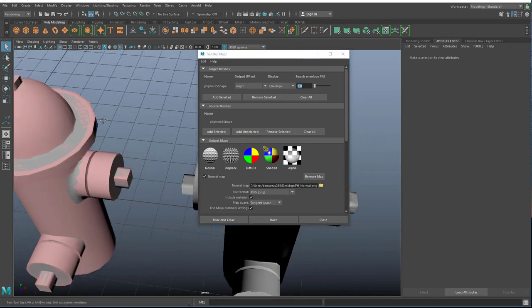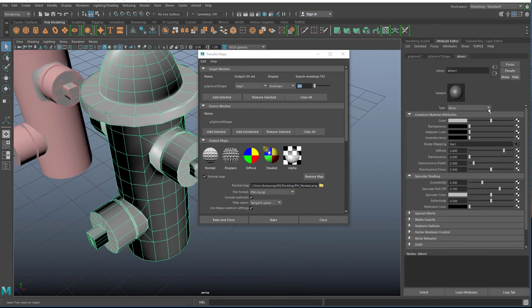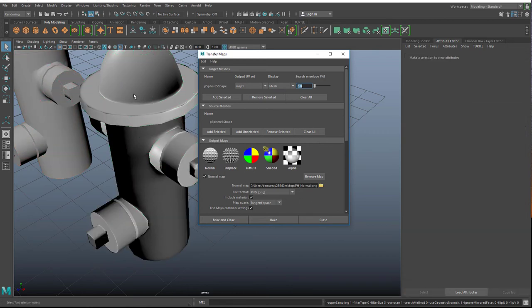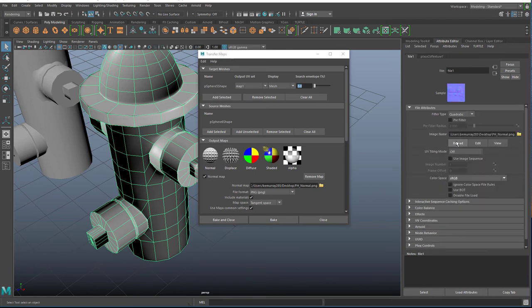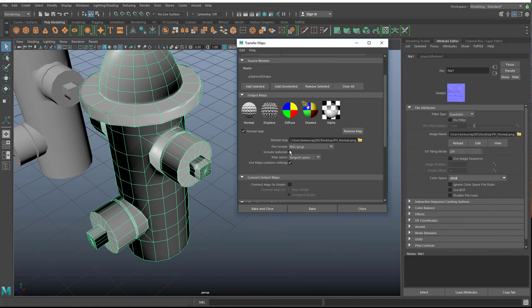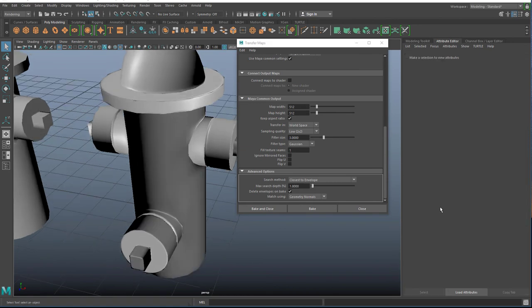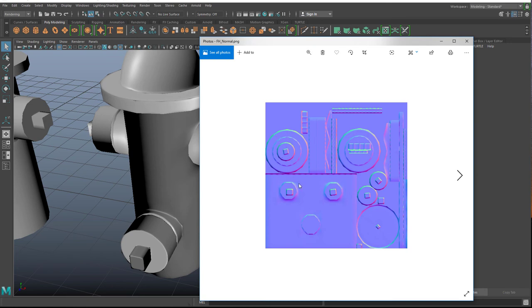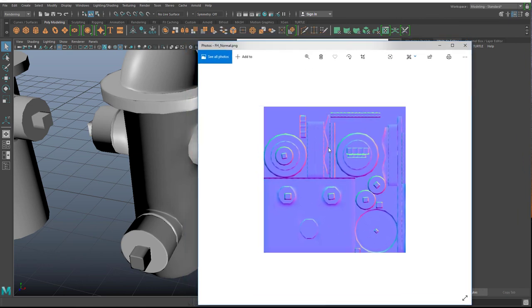Now, one of the cool things that you can do is if you click on this model over here, you'll see that you have your bump mapping and you have this file that comes up. You can hit this reload button. So after I bake, it's going to replace the image because I haven't changed the name. So I can just click back on the model, click on the file, hit reload, and it will update what my settings are. And in this case, this seems like it works out pretty well. I'll look at the image again. Most all of this stuff looks pretty nice and clean. We have our waves, we have some nice transitions. I'm not seeing many errors with it.